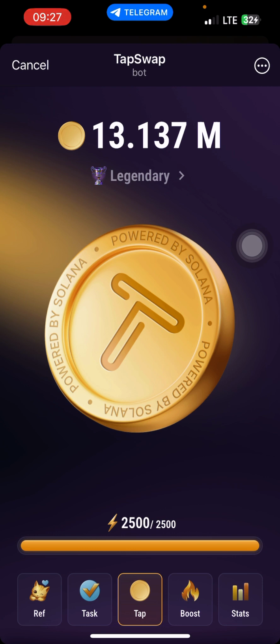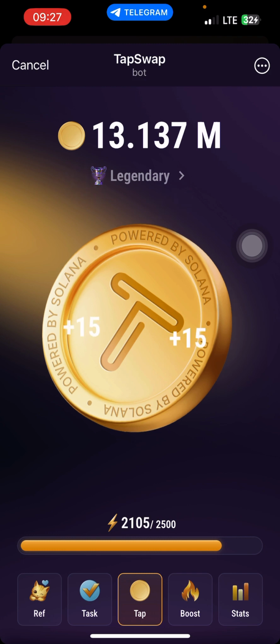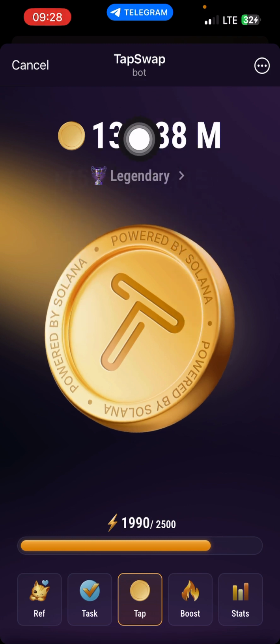Now, how this thing works is by you tapping. You see, as you are tapping, it's increasing. You are accumulating points here. The reason why my own is not counting is because I already have millions here. This is 13 point something million. So the 100, the 1, 2, 3 here will not be counting because my own moved to million.